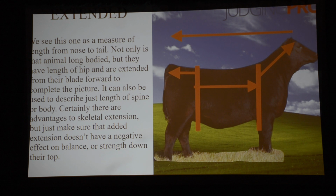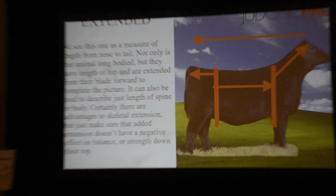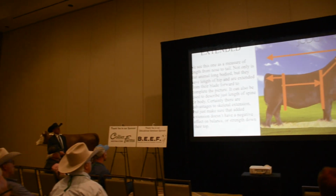And I see a lot of pictures of Beefmaster females, and they check this box off. You guys have done a really, really good job over all the years of getting these cattle big in the heart, big in the chest, and making them deeper as they go back. That's what makes these cows so darn good, in my opinion. You guys make cow factories. And it goes back to all of you in this room, because you have done many, many years of making sure that that is right.